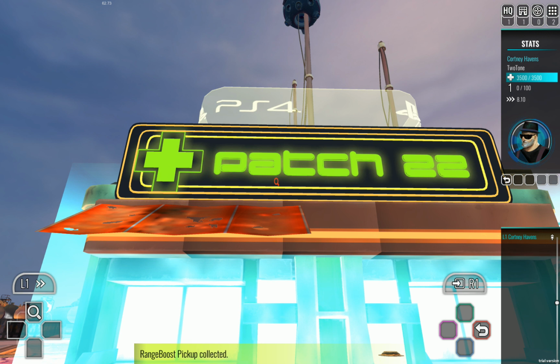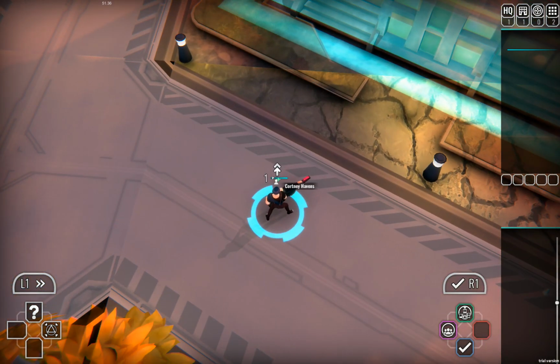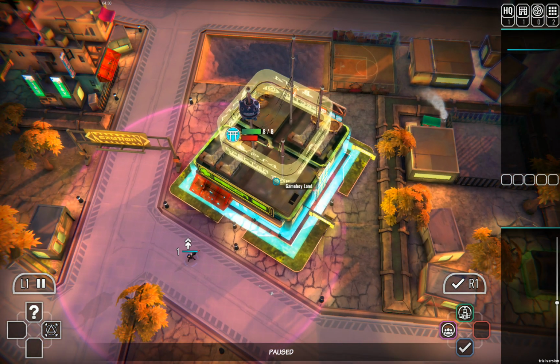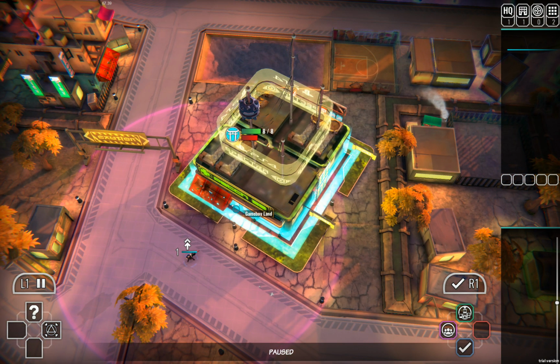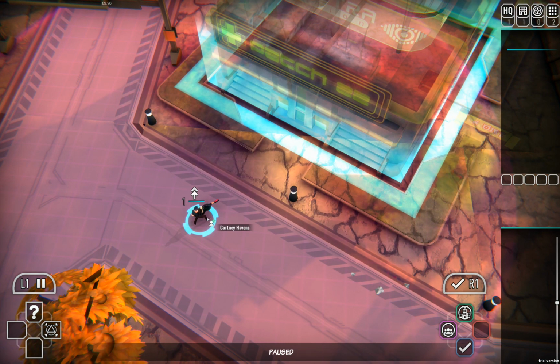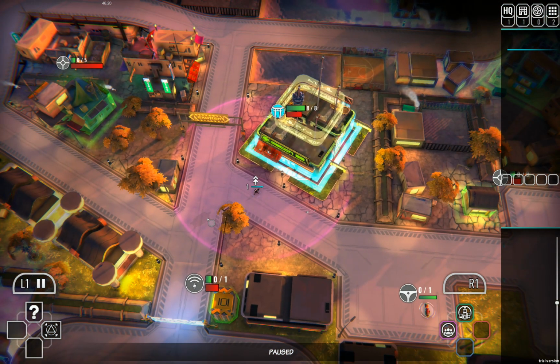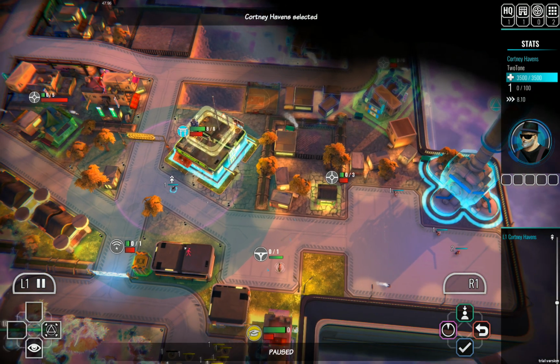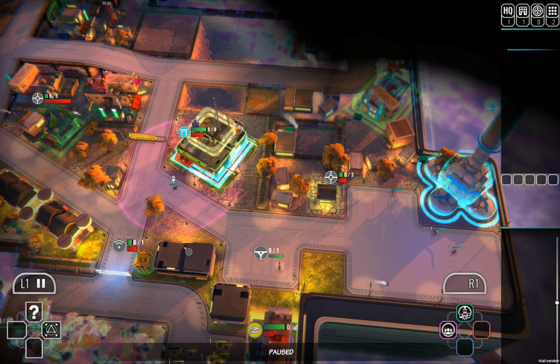Right, range boost. Now if I go out of this now, it will indicate that this person has picked up a range boost pickup. Now all throughout the buildings in the level there are all kinds of interesting and useful pickups. This particular one, if I click on the character, you can see he now has a huge range. There are all kinds of other pickups as well.